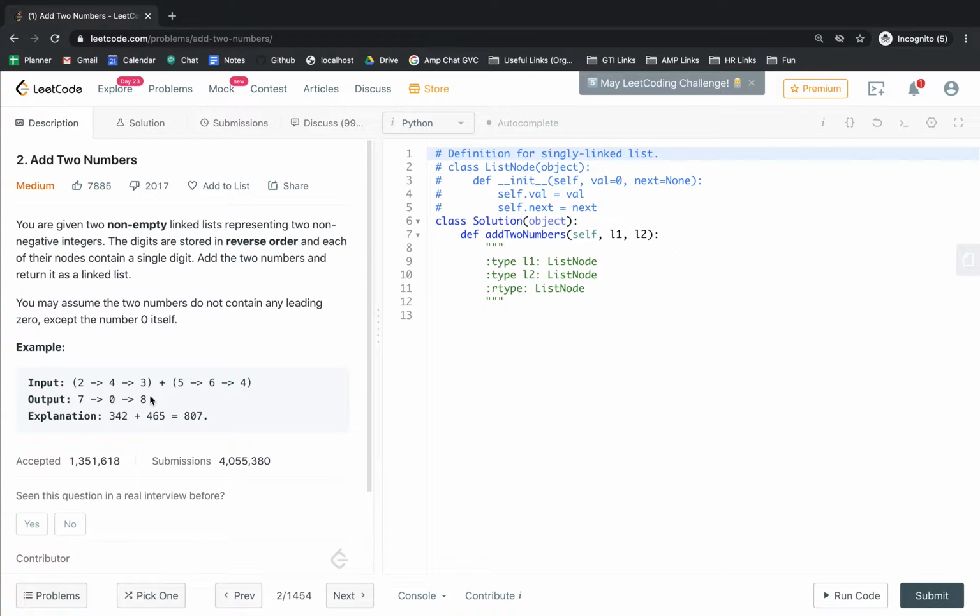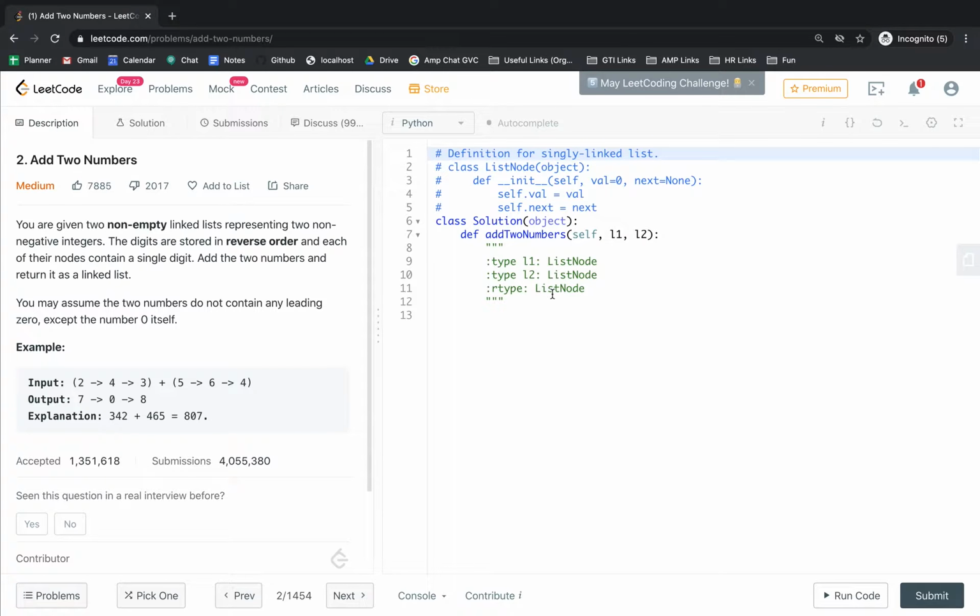One of the prereqs for this is it'd probably be best to have at least a basic understanding of a linked list. In the question, they actually give you a definition of what a list node looks like. If you don't understand what a linked list is, I'd recommend taking a look and brushing up on that first, or if enough people comment on this video and want to understand what a linked list is, I'm happy to make a video explaining it as well. But I'm going to go ahead and assume that you already understand what a linked list is.